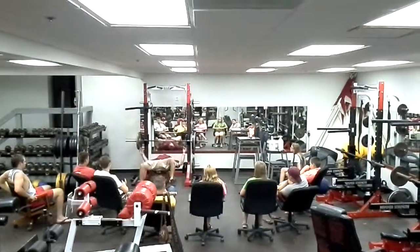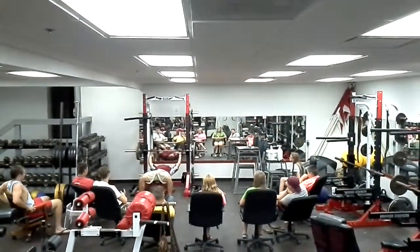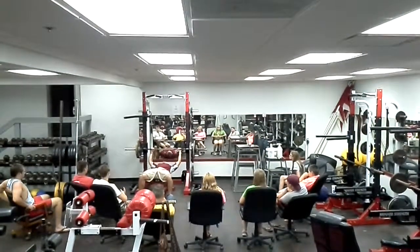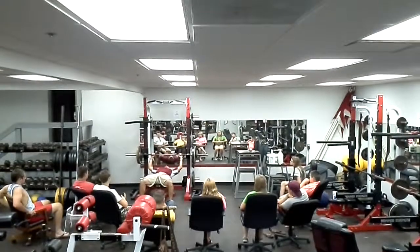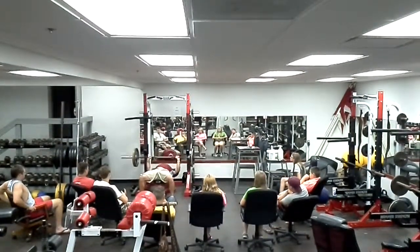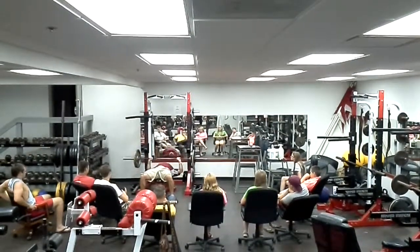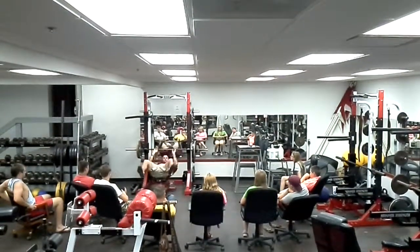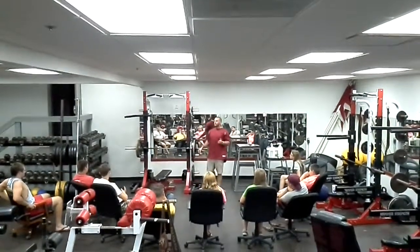Again, lay on the bench, 5 points of contact, feet are firmly planted in the ground, hands shoulder width apart, eyes below the bar, and you want to lift to the appropriate level and do your 3 to 5 repetitions. After you rack that weight, you are now warm and ready to perform the bench press.